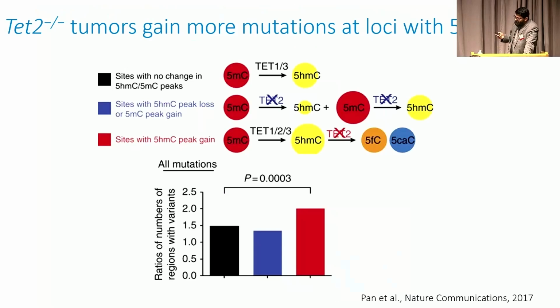Now, we further isolated the LSK cells from these mice who developed leukemia, in TET2 wild type and TET2 mutant. And we did whole genome sequencing coupled with bisulfite sequencing, and this paper was published a few years back with Ming Zhang, who is now at UT Southwestern. The most interesting part we found was that the majority of the mutations in TET2 mutant clones were around the 5-HMC locus. Counter to the previously prevailing idea of C to T transversion, in the mouse model it was shown that the majority of the mutations were in this last red bar, which is around the 5-HMC locus. And that was a little bit surprising, so we wanted to answer why it is happening.